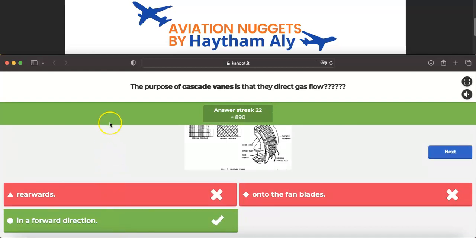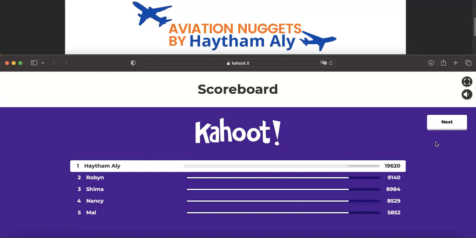The function of the cascade vane is to direct the fan stream forward, but yet away from the critical components of the aircraft. And my maintenance people, always take care: if you remove a cascade vane segment, you need to reinstall it in the correct position, because each cascade vane segment has certain angles and directs the fan stream forward at certain angles. Okay, everybody, let's proceed to the next question.